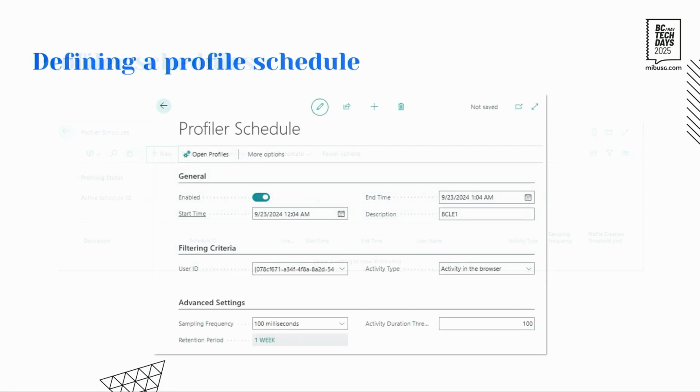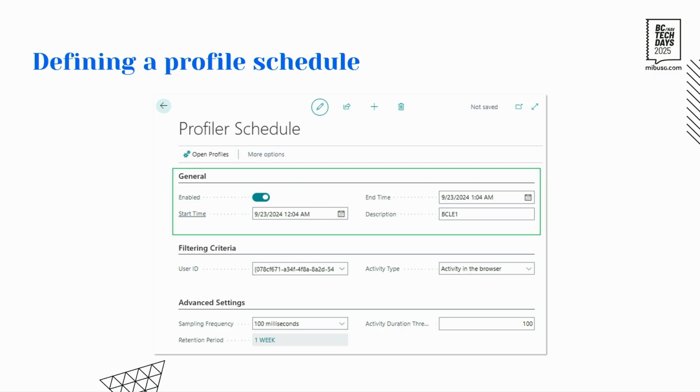And of course, we're going to do new. When you then create a new profile, you need to add some capabilities or some rules to that. The first one, in the general section, is that you can, of course, decide whether you want to activate this or not. You can still have it lingering there. Maybe you reuse some profiles and you want to check after you fixed it and rerun this profile. But normally you would have it enabled during the investigation. And you can then set the time window in which you want to profile, in which it is active.